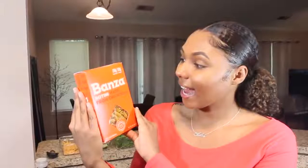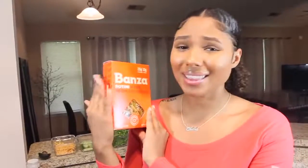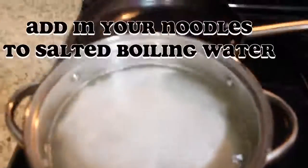Okay? So this is the pasta we're going to be eating today. I'm so excited. I've tried this already. It's super yummy. It doesn't even taste that much different from regular pasta. So go ahead and make that switch. Try it out. If you like it, cool. If you don't, I don't know why you wouldn't. So let's go ahead and get into this.